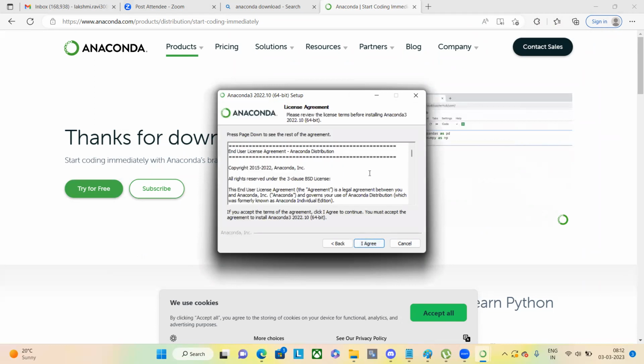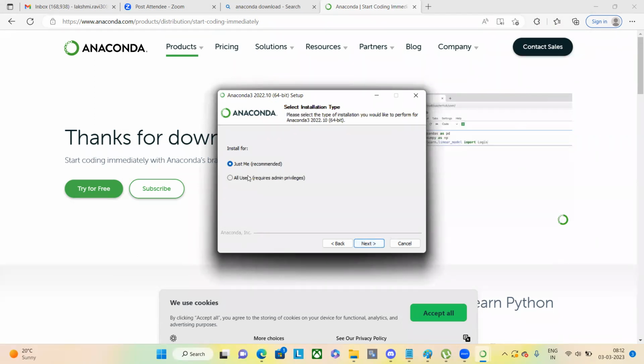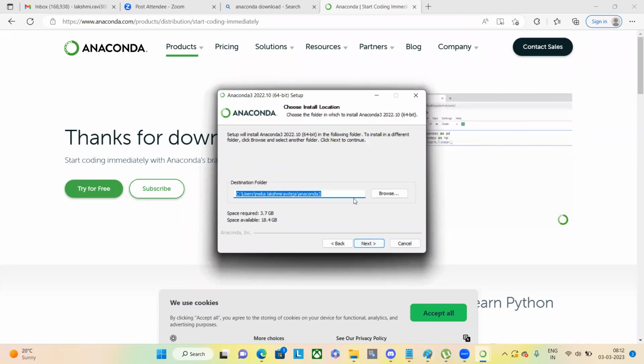Later click on I agree. Then click on next, just me, recommended. Then it asks where it has to get stored. Keep it the same, the default location that is coming. Click on next.